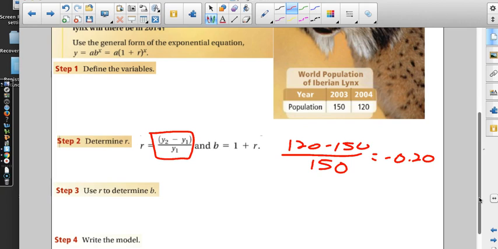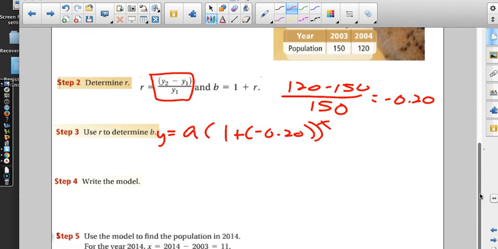Again, all we do is subtract the two y values and divide by what it was originally for y. Now it says use r in that 1 plus r formula. Technically I'd say we don't really need the 1 plus r formula. We could just use this as 1 minus r. But we didn't know that until we did the math. So that's why they put, let's just use the 1 plus r up here. So it'll be a times 1 plus a negative 0.20 to the x. Well, we can do that math in there. That's like $1 minus 20 cents. That's 80 cents.